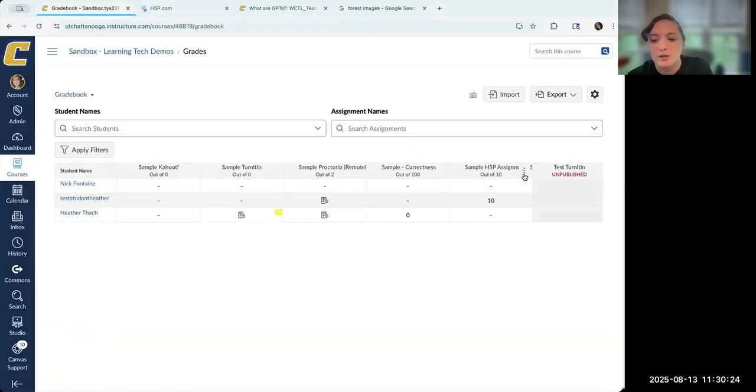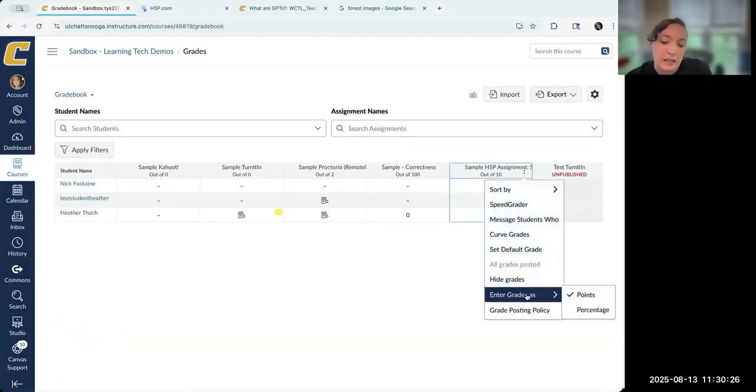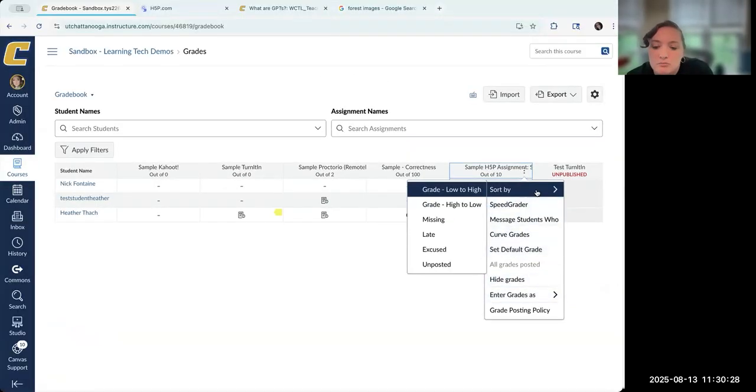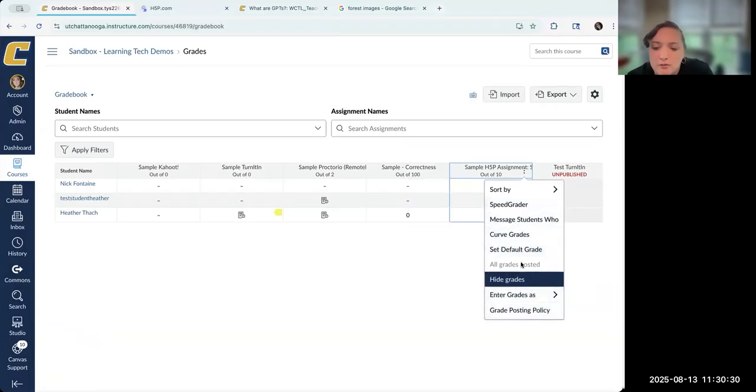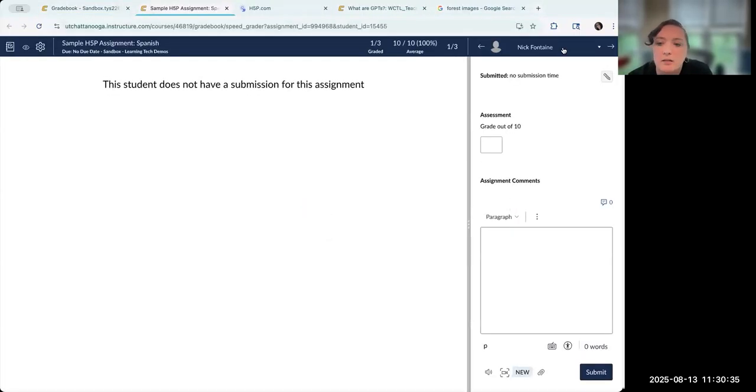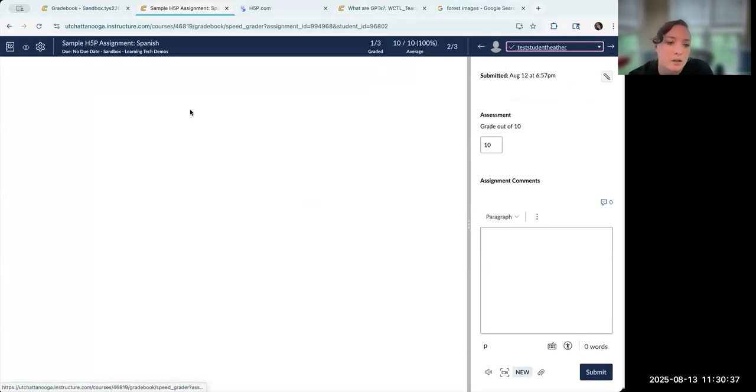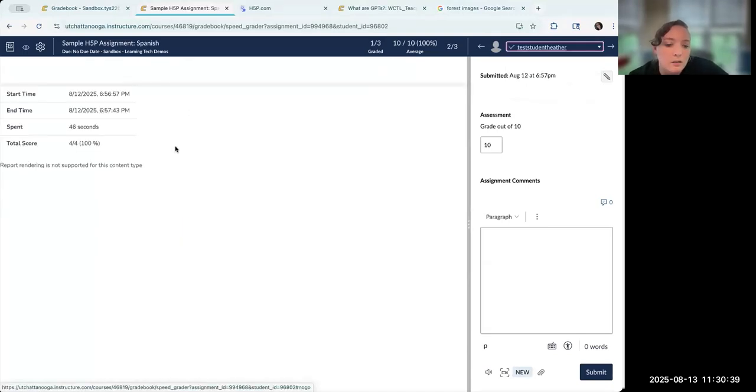Unfortunately, you can't see what they did, which I wish I could, but let's see, SpeedGrader. I can see start time, end time, the amount of time spent, and then the total score.